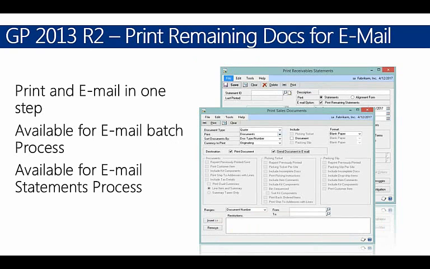Another feature that was added in both receivables and in payables, in this particular example for the customer statements, is that we can email all of our statements and have the statements that didn't email automatically get printed out. Prior to R2, you either emailed everything or you could print everything, but you couldn't handle both options at one time. What they've added in several places in GP is the ability of both printing the document and sending the document in email and then printing the remaining statements or invoices that did not get emailed. So you can do all of it in one shot.